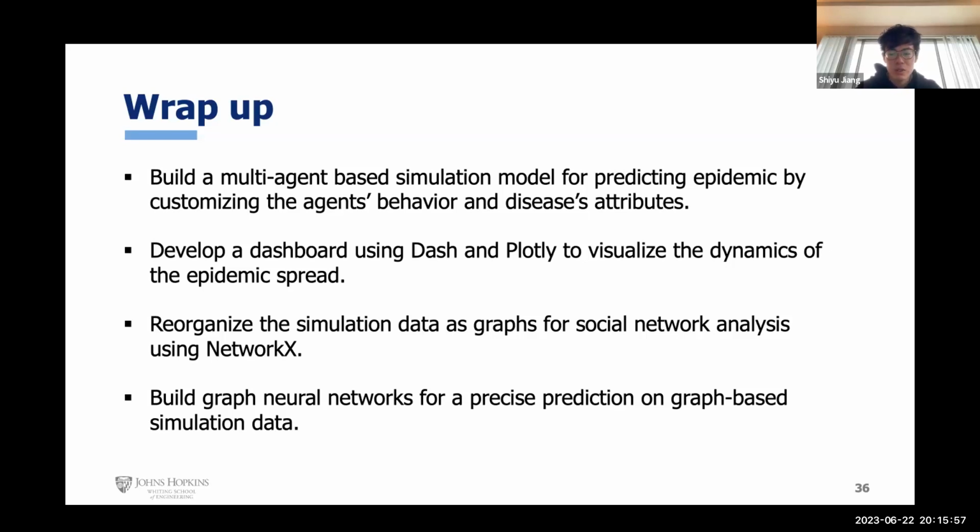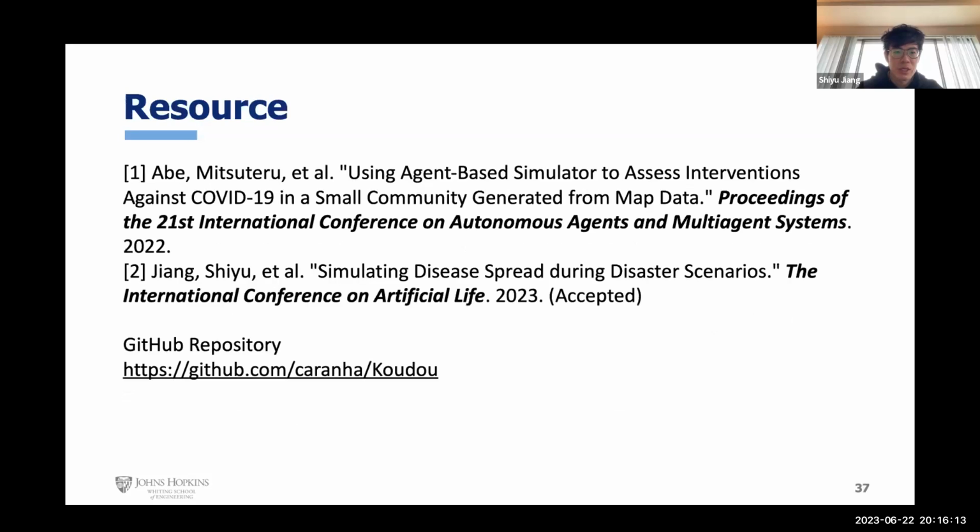That's the whole story about how we use the simulation model for actual work that can provide recommendations for policymakers in the future. And there are some resources regarding this part.